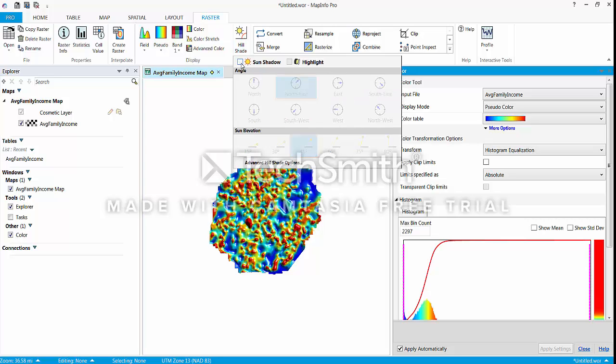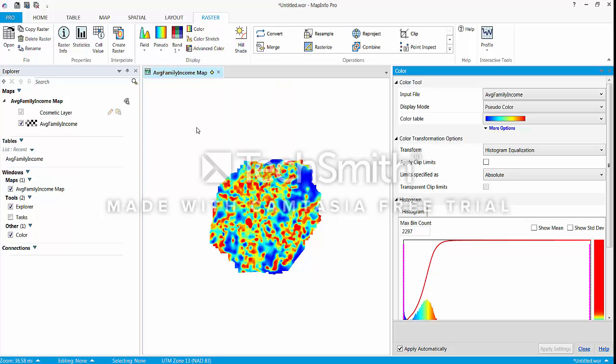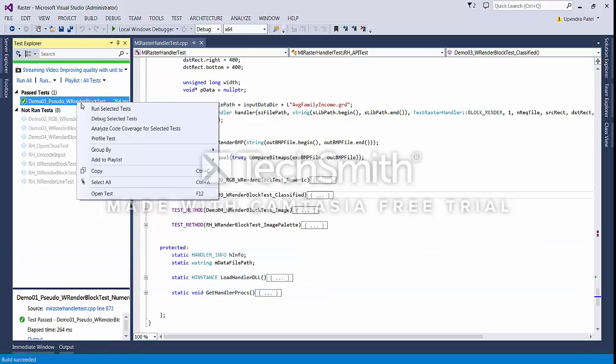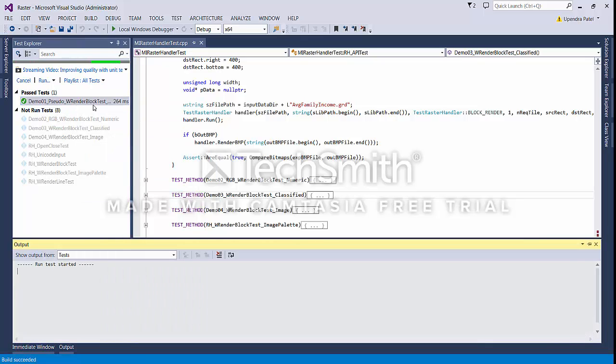So I'm going to turn off hillshade. It's all done, and these settings are saved in the average family income GHX file, and then I'm going to run the same test. Yeah, it's done, and it failed now, so it's reporting correctly.